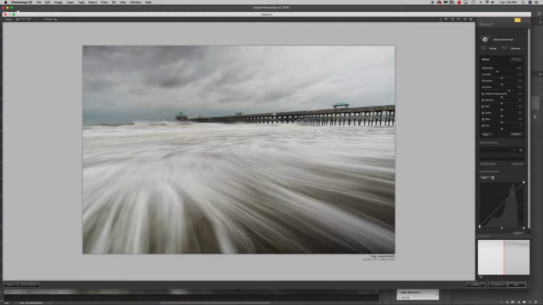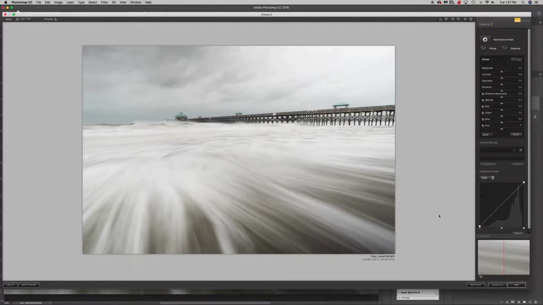A problem that can arise by either doing a global adjustment, or taking the adjustment you just made, grabbing your brush, going into Photoshop, and brushing on the adjustment, is that it can be very hard to work around tiny little portions of the image and not have your brush bleed into an area that you don't want affected. What they have given us the ability to do is work with control points so we can avoid that.